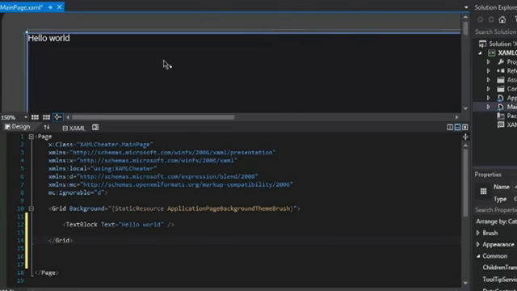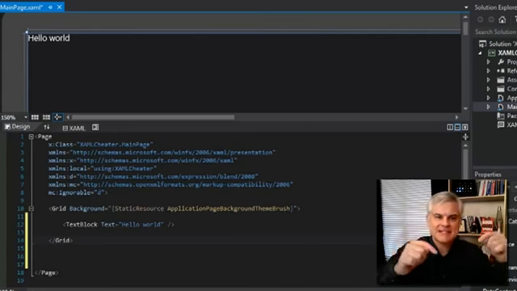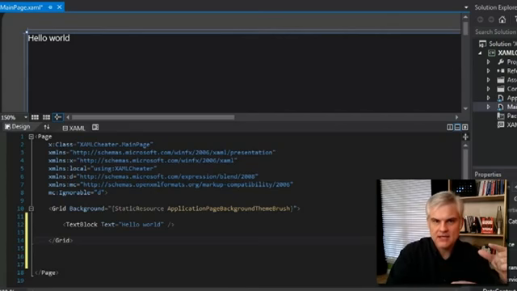We can now see it in the upper left-hand corner. All right, that works, but this is a grid, right? And there's supposed to be rows and columns. Where are my rows and columns? Well, by default, a grid has one row and one column. Also by default, any control that's placed inside of a grid will be placed in the first row and the first column of the grid, unless you tell it differently. And so we're going to do that in just a moment.